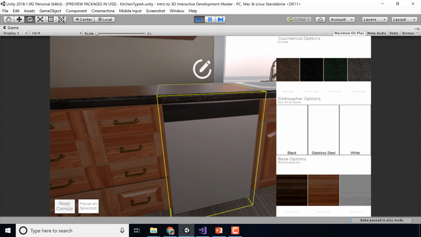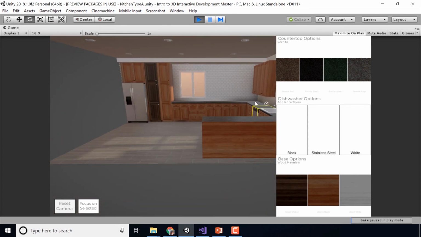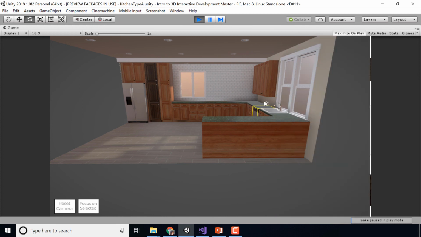I'm going to click reset camera, which will bring our camera back to the original position. And then you can see that everything here is a single color. Let me change it to green. You can see that shift. And the reason for that is normally granite pieces are slabs, so it wouldn't really make sense for individually colored granite parts. So that's just a feature of this kitchen configurator. All the granite will always be just one color. So I'm going to minimize that. So that's the main customization features of this project.